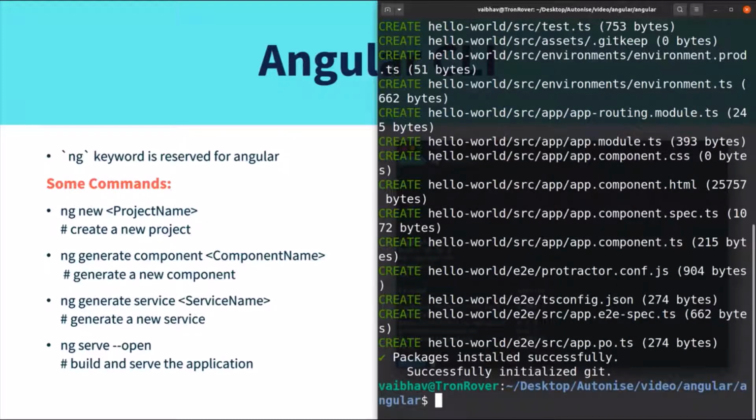As you can see, there's a tick sign there and it says package installed successfully, which means the Angular project has been made. Now let's see what it made.